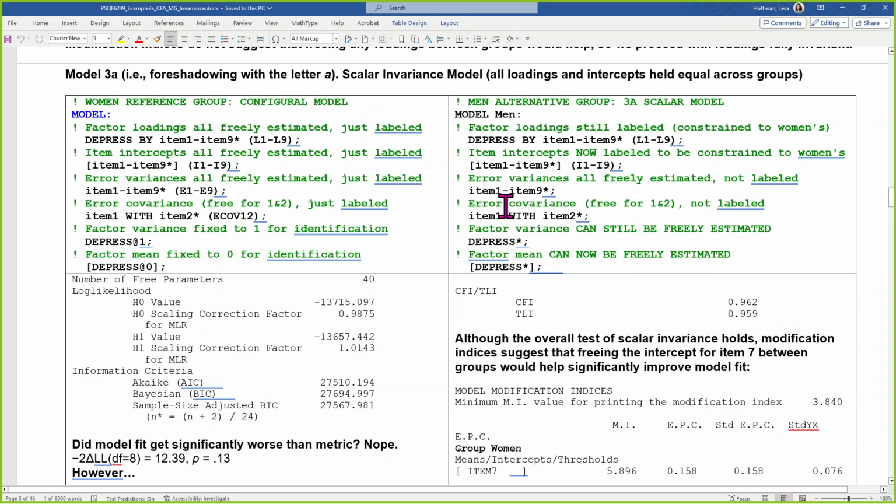So the logic of scalar invariance is answering the question: if one group has higher item means across the board, to what extent is that because the group has more of the factor, a higher factor mean? A higher factor mean would trickle down into higher item means across the board. To the extent that it's proportionate, we can hold the intercepts invariant across groups, make them the same, and just let the factor mean be free, and that would be good enough. So we're looking for things that would be disproportionate. Like if a group was lower on one item instead of higher, the factor mean being higher couldn't explain that.